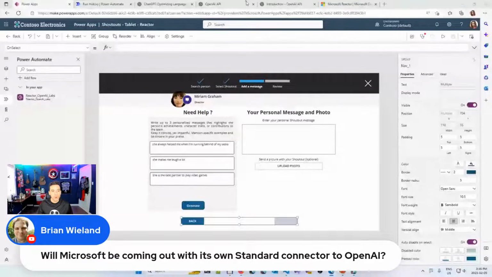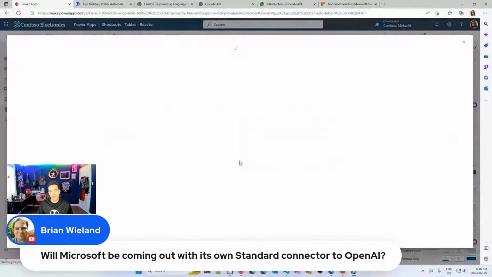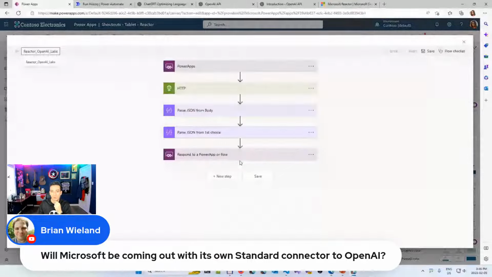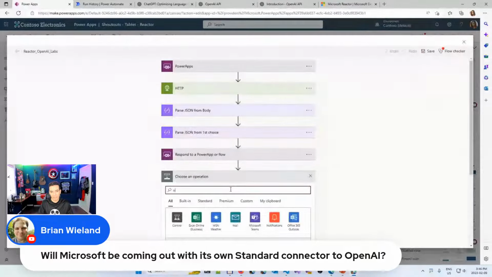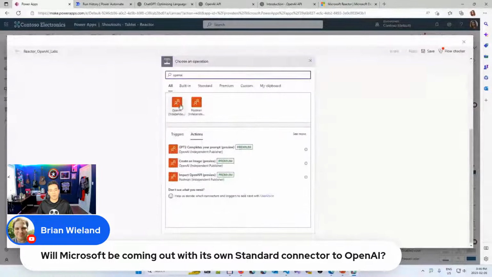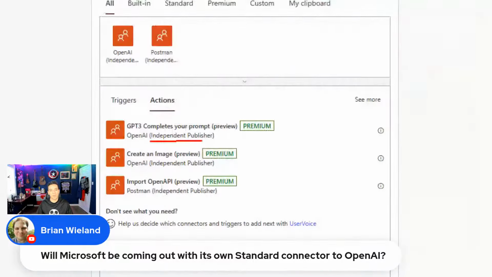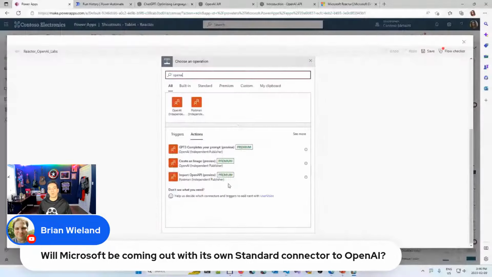If you go here, I know that there are some third-party connectors. If I go here to step and I search for OpenAI, we have a couple here from independent publishers. So this is not a Microsoft one. This is a third party who created this. They are in preview also. Internally, I think they work very similar to what I just showed. So I'm guessing that yes, I really don't know the dates. And I am looking forward to it because it will probably help us to avoid a lot of JSON parsing, security, and more. So that's kind of the idea, but that's a great question.